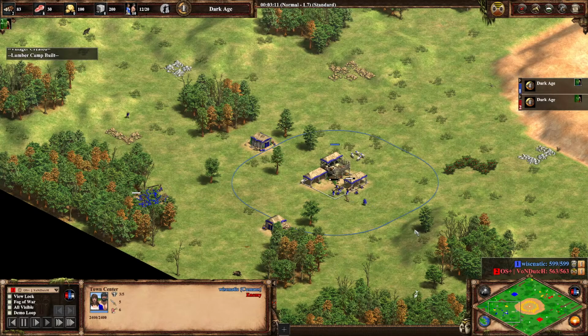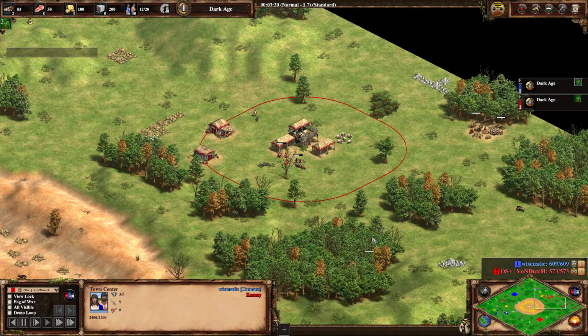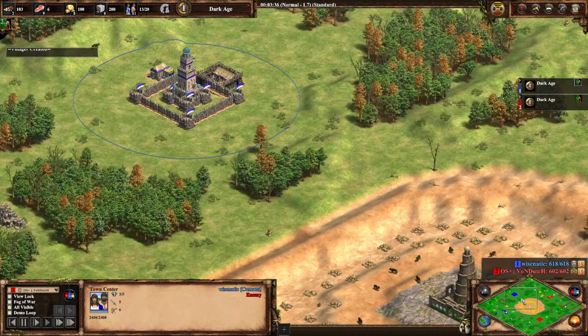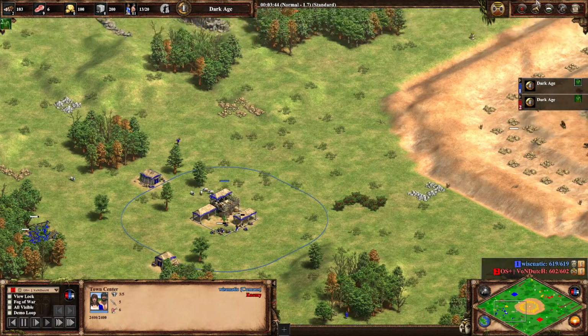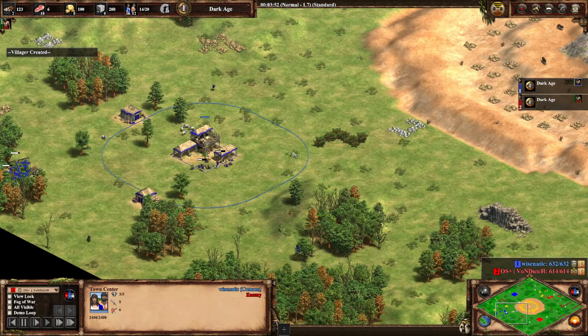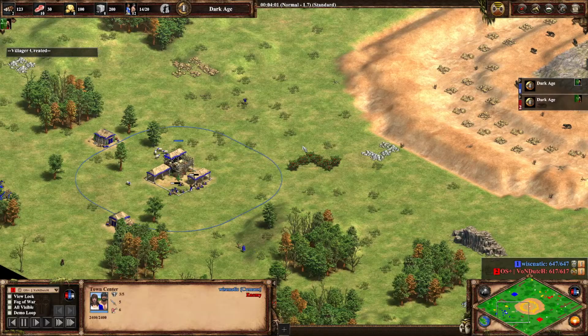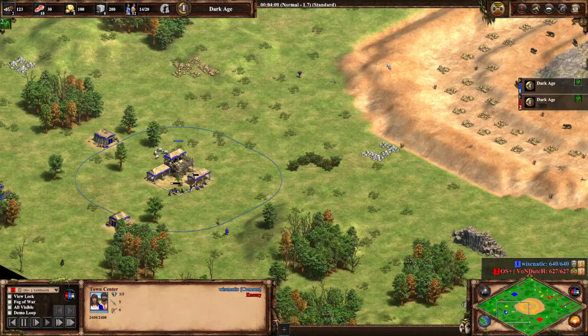Let's see. Yeah, not too much to say right now. They're just pushing in deer. We could talk about Cumans and Malians in general late game, because these civs are actually very much polar opposites, I believe. I guess in theory, Cumans get some ram upgrades, but you know, so do the Mongols. The Cumans are a horde civilization. They are all about the Kipchaks and the Hussars and the ranged units in general. The Cumans don't really have any good infantry bonuses.